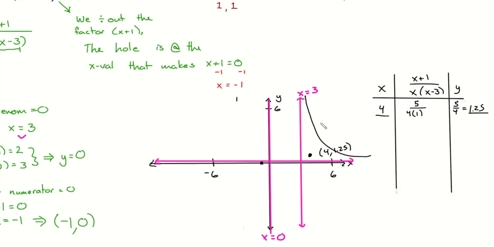So don't care about the left right now. We're only looking at the right currently. You don't know yet, right? But as soon as I put this point, is it above or is it below? It has to be above. Now, if that's not clear yet, give me another point somewhere else. We did 4. What's the next natural choice? 5. What's 5 plus 1? Over 5 times 2, 6/10. It means when I go to 5, I get 0.6, which gets a little bit lower.